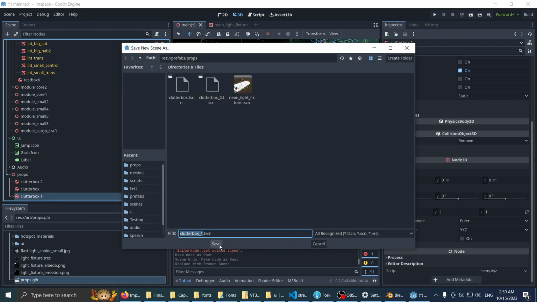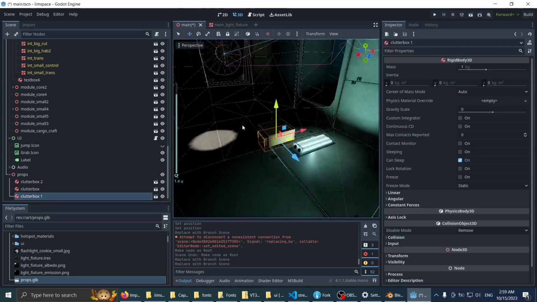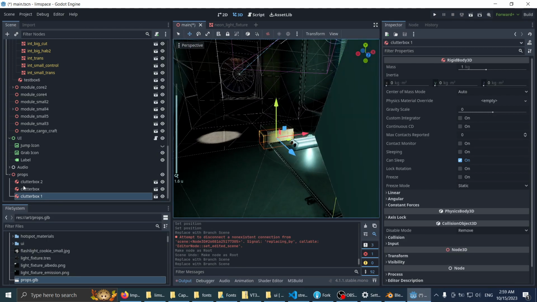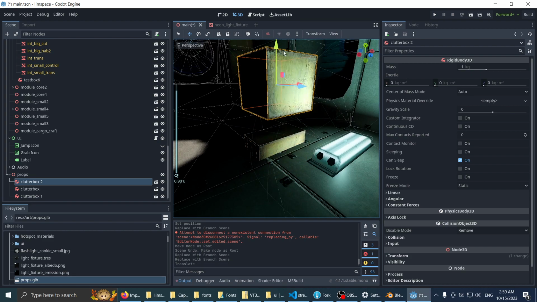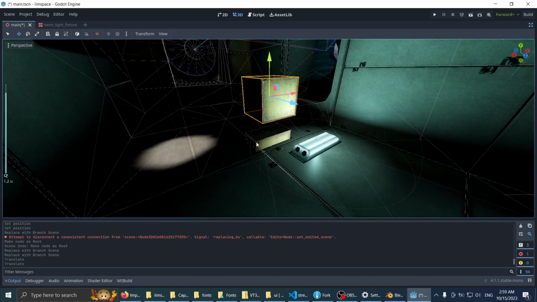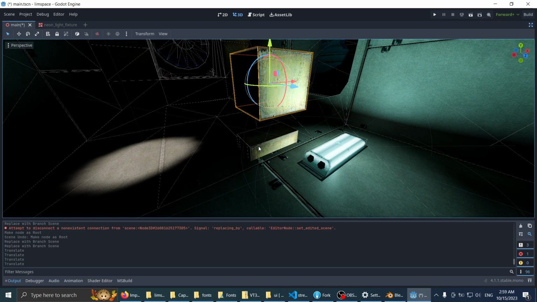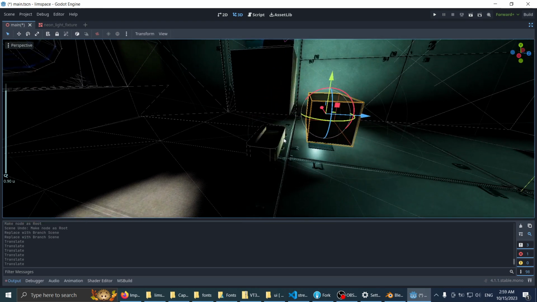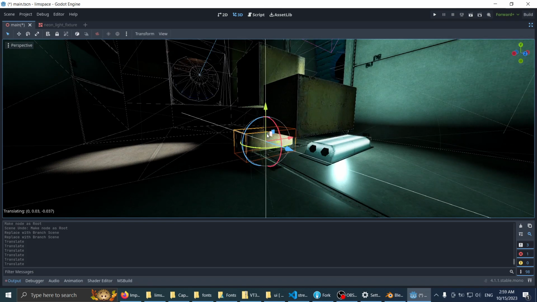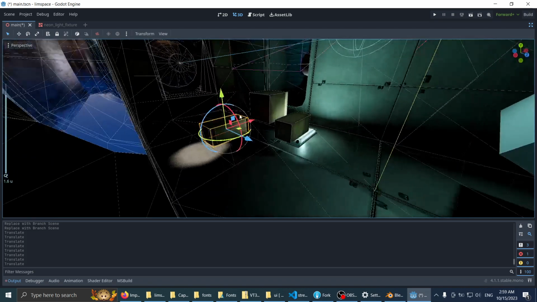Clutter box 1. Okay. So, now what I can do is I can add, well, interesting, it doesn't let me. I can add 1,000 of these.